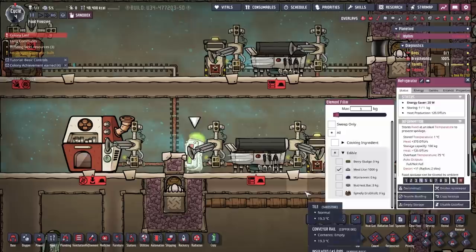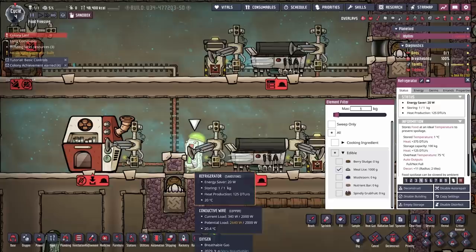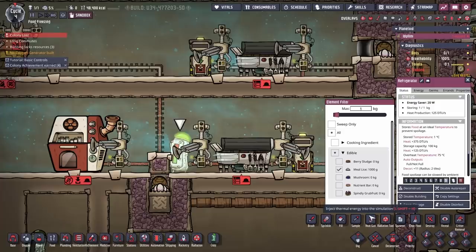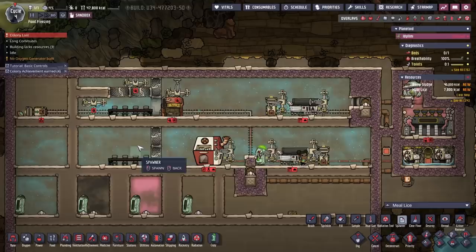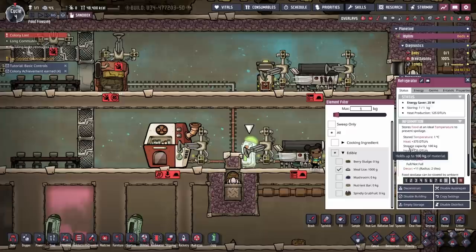Now, what numbers you use will depend on how you set up your system. You might want to set it to level 8 if you think a high priority would be better. But whatever you set that to, you want to make sure the fridge is one higher. That way the fridge gets filled first. If there's any leftovers, it will get put into the conveyor loader. So if we spawn in some more food over here, they'll go grab it and dump it into that section. And because we only have 1 kilo in here, it's not likely to go off. More than likely the dupes will come along and take it, and they'll eat their way through it.